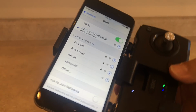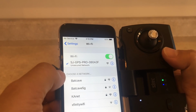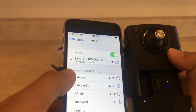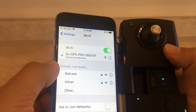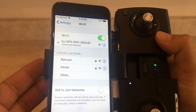So once in your mobile device's Wi-Fi settings, you would look for an entry that says SJ GPS Pro and a serial number. And once you find that, you would simply connect to that. And initially, there is no default password or anything to that effect. So you can just go ahead and connect to SJ GPS Pro.